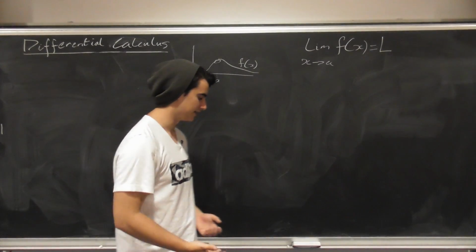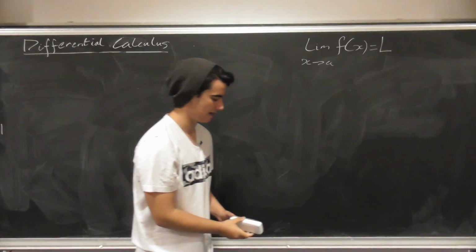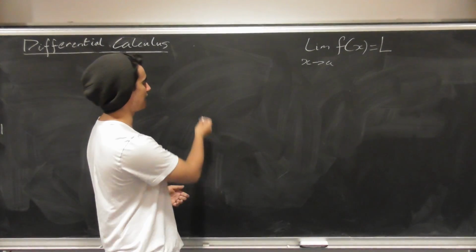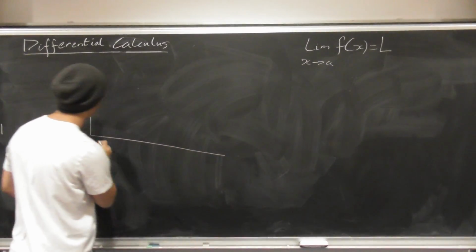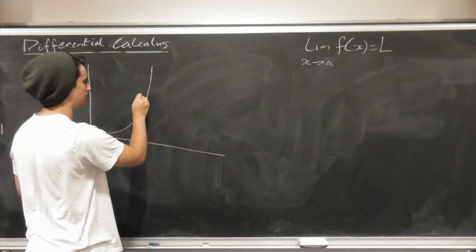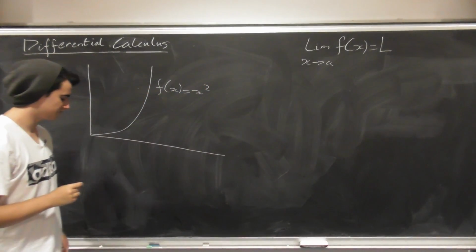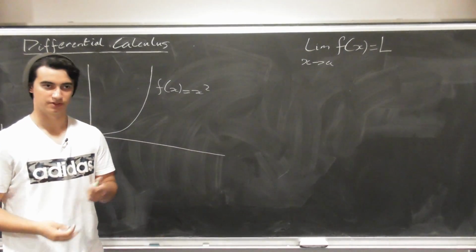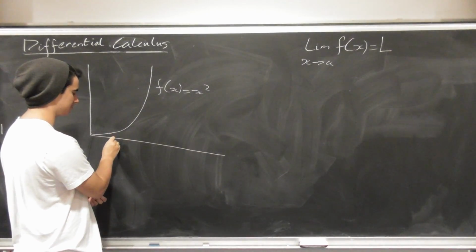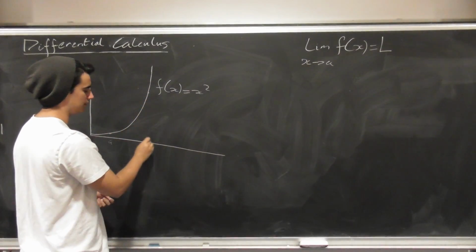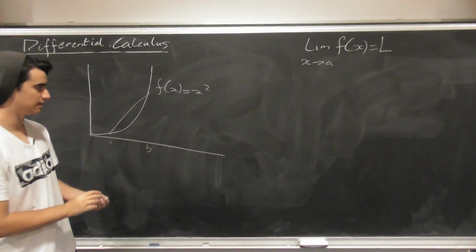So the idea of differential calculus, geometrically, is taking tangents to a curve. Let's say we have a graph of x squared. So it looks something like this, right? So we have f of x equal to x squared. Now we want to find slopes. We're dealing with slopes. Let's say we have x equal to a and b here, and we can get a slope here. This is fine.